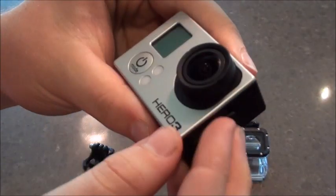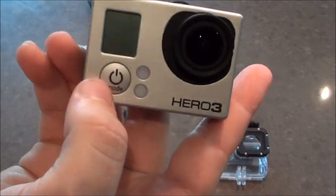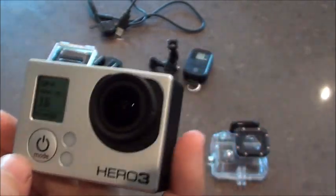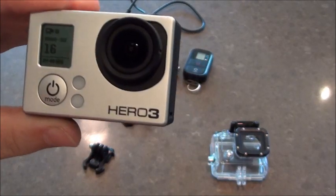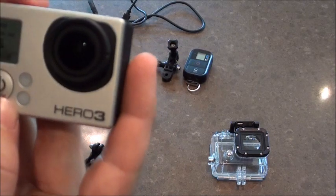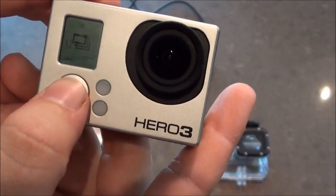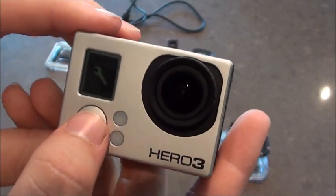You can then close this up, and you can turn on your camera by holding down this power button at the front. 3 times and it's on. You'll get to a general menu with the camera, and then you can switch menus by pressing this mode button here, same as the power button. Camera, that's burst, that's time lapse, and this is your settings.